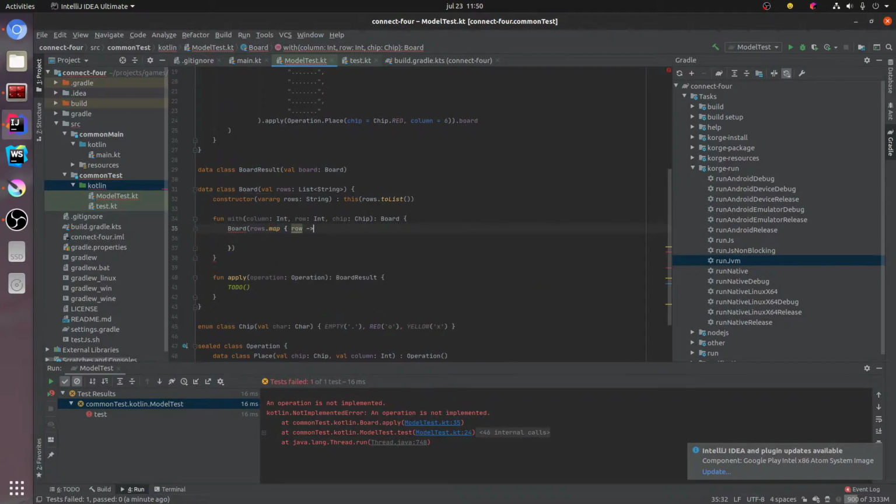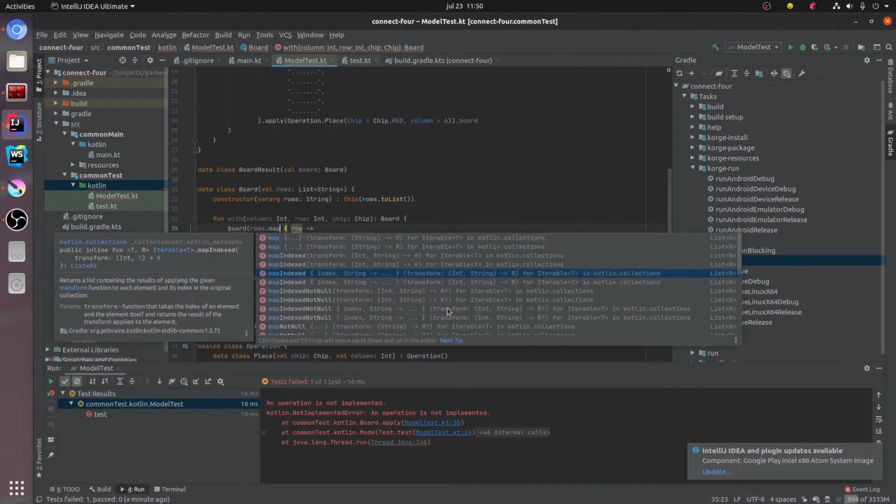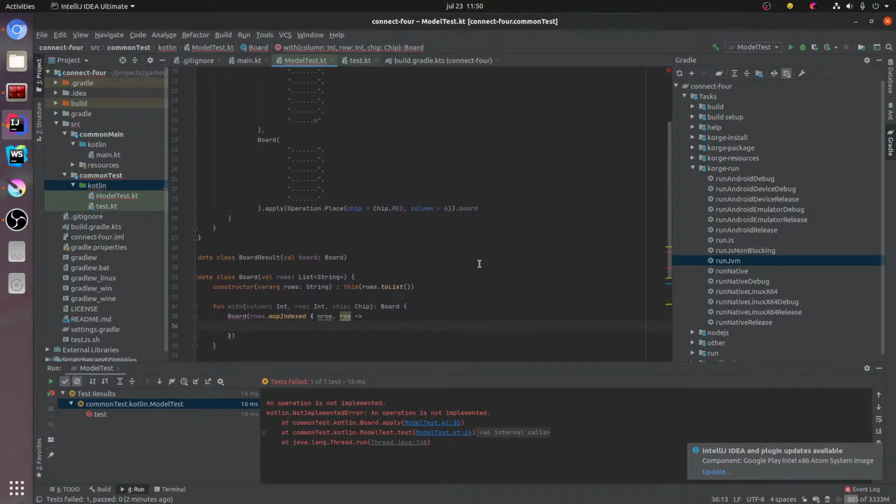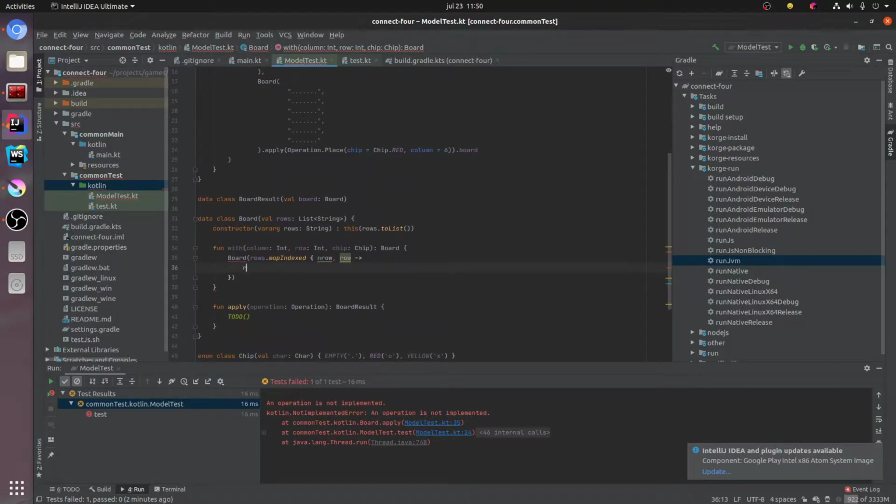This is the row. Maybe map indexed so I have the row number and the row itself. And here maybe what I can do is to convert this row into a char array.